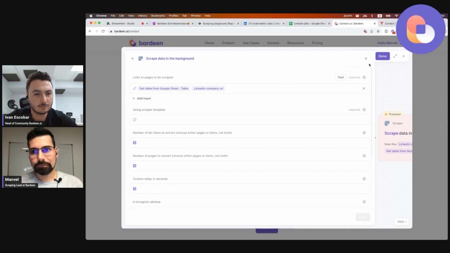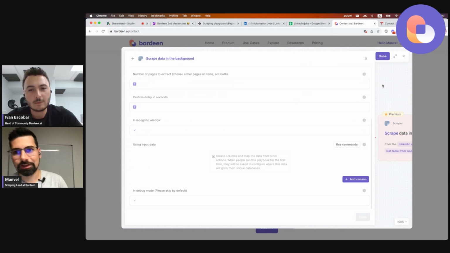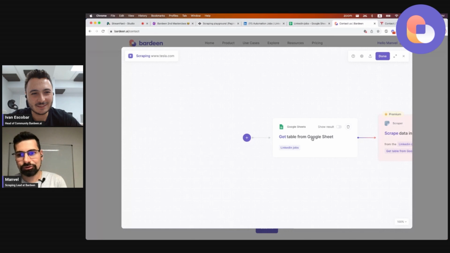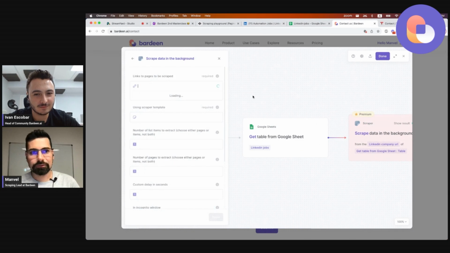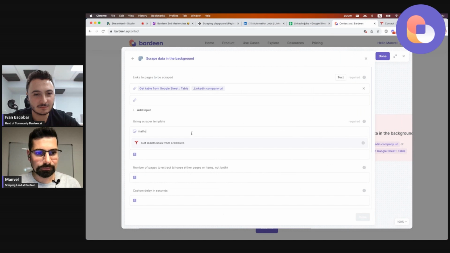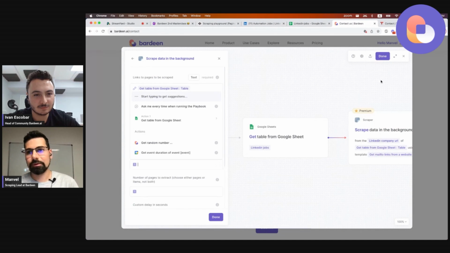I probably should have used the other one, but the idea is that you can use the get table from the Google Sheet command, reference it in the background scraper, and use the mail to scraper model that you have created. This way you can outreach multiple websites.